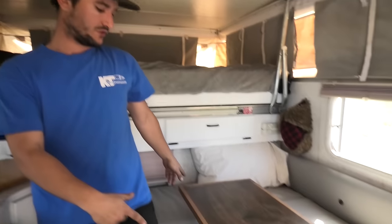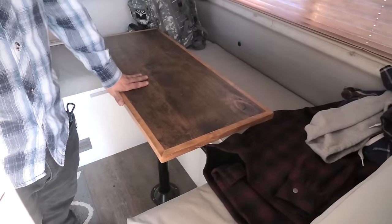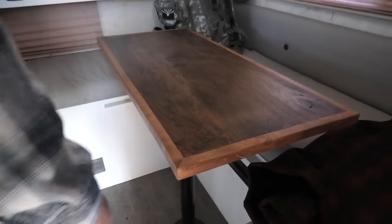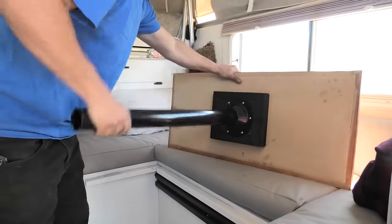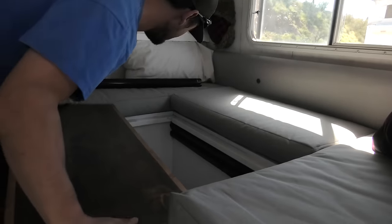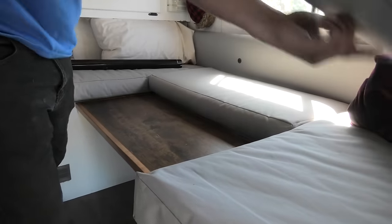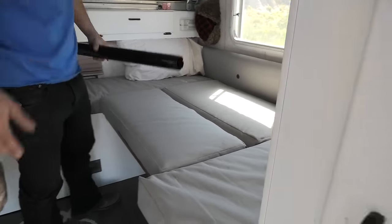This folds down into another bed. So if you got the table and you're just by yourself. Table's from the Barn Door Store, got it made. It's Knotty Alder. So okay. I believe this is Golden Oak and this is Dark Walnut. Here, I'll show you guys. Sweet. Might as well. So this is, yeah, that's like your standard RV kind of camper table mount. We go like that. Knotty Alder. Look at that. Man, that's awesome. And now you can have a guest.